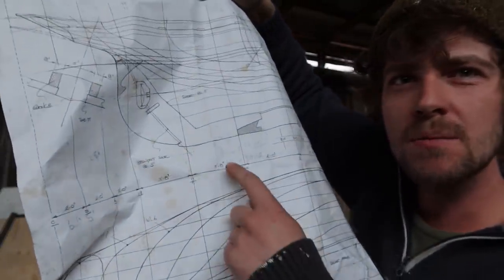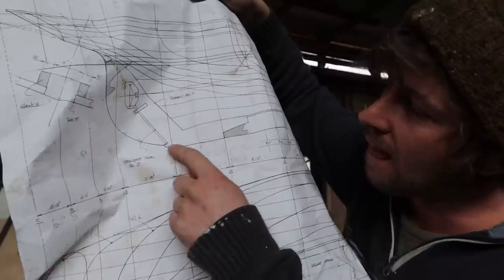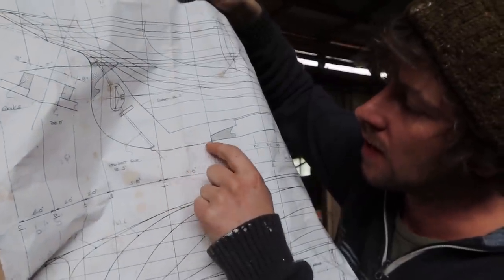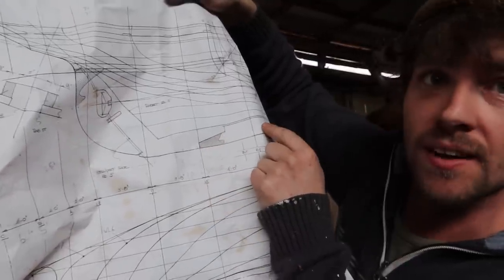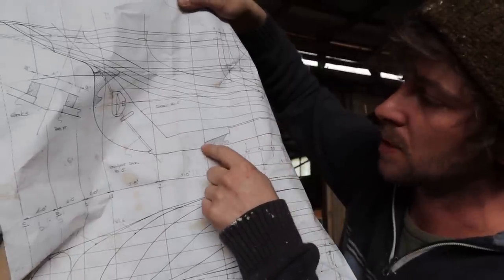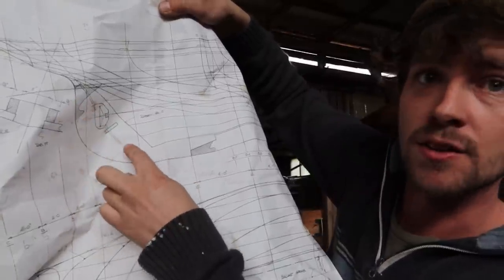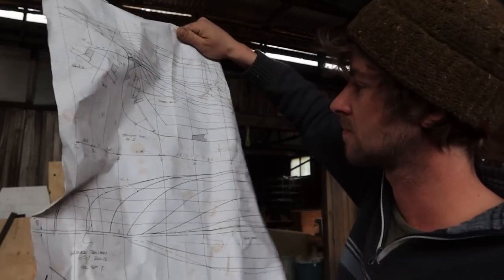So what we're trying to make is this bit here, and we need to get that rocker in properly, and Iefke's fairing in the little notch here for the lead. This is all lead up here, it's very long, but we're just making this big piece of wood here that comes into the stern post, and then the rudder is built off that. Makes sense?